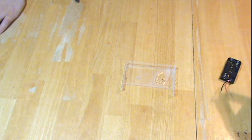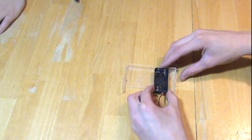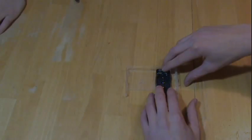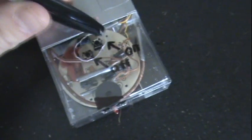Once it all dried, I put the cover on and found out that it did not quite fit over the battery holder. This is because I didn't have a AAA battery holder, so I used AA instead. With the help of a few more cuts and some duct tape, the cover fits on quite nicely, although I haven't figured out how I plan to open it. I also used a Sharpie to label the on and off switches, as well as the volume.